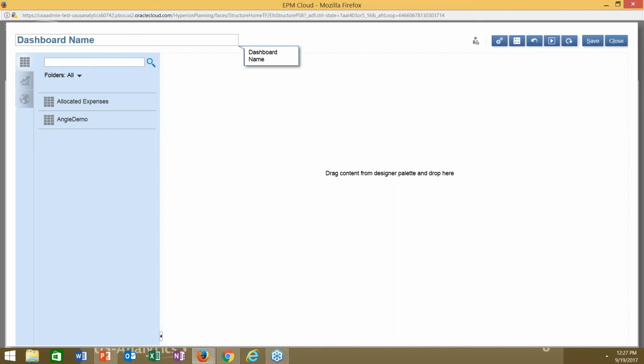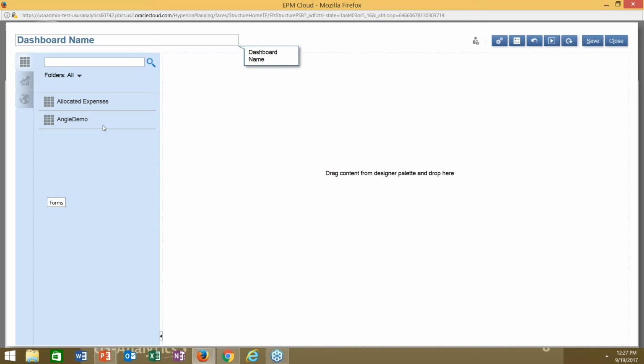Now, the thing that this is dependent on, for those of you that know planning, is forms. The form is actually fetching the data for the dashboard. So as an administrator or a power user, you need to create any forms that might need to be created for your users to get data. So you might have a form for your actuals, your budget, your forecast, for your expenses versus your revenue versus your cash flow. All the bazillion forms that we create, you can put them out here.